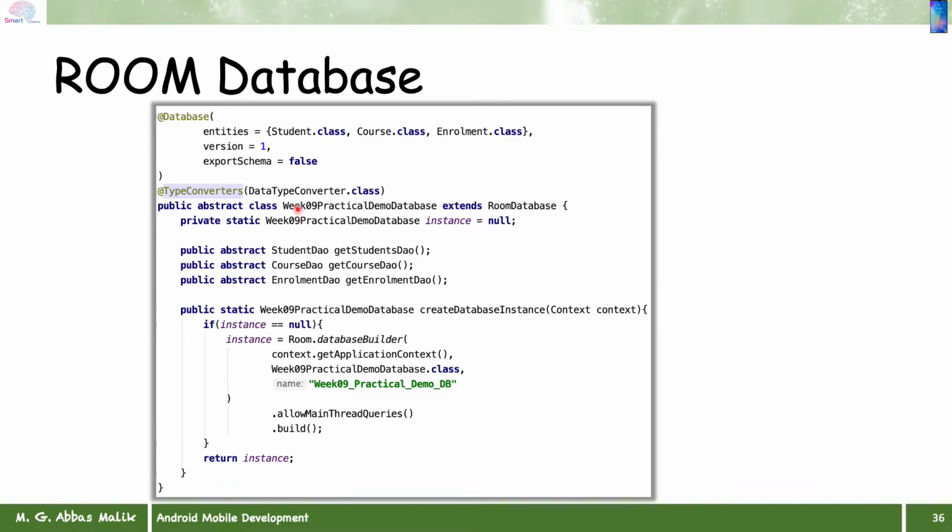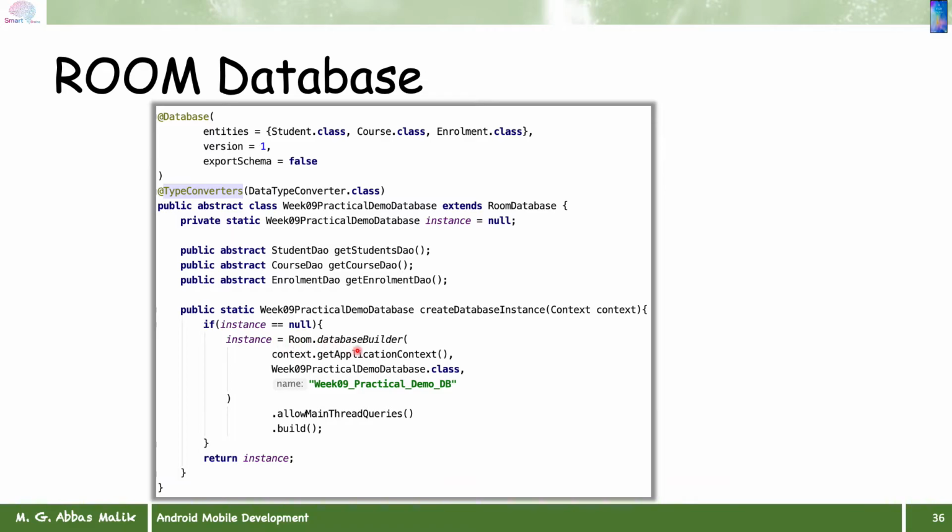After that, we need to create a database. If you look at this, I have student.class, course.class, and enrollment.class, and then we have a version and export schema we are creating. Now I have three abstract methods: one returning the student data access object, another returning the course data access object, and the third returning the enrollment data access object. The rest is exactly the same. We are going to create a database.